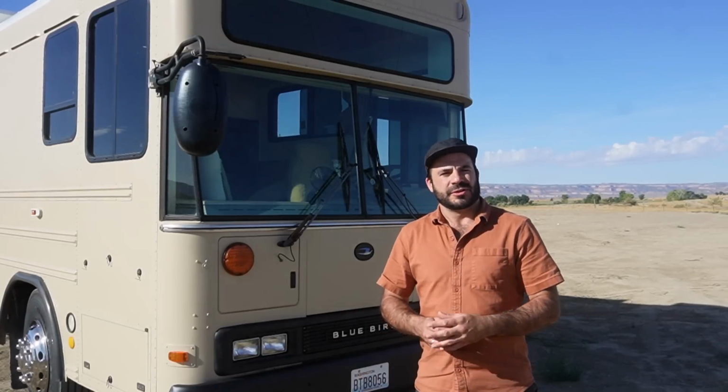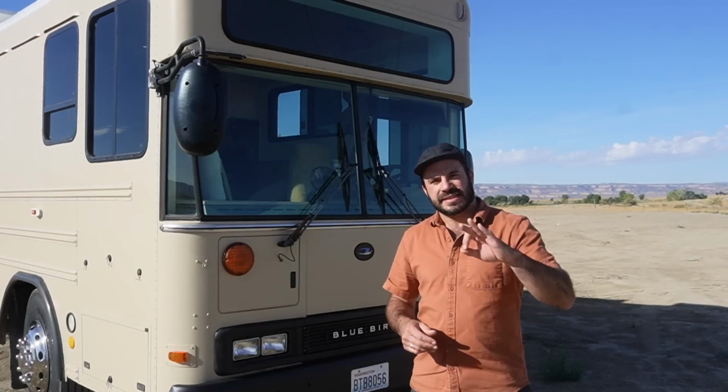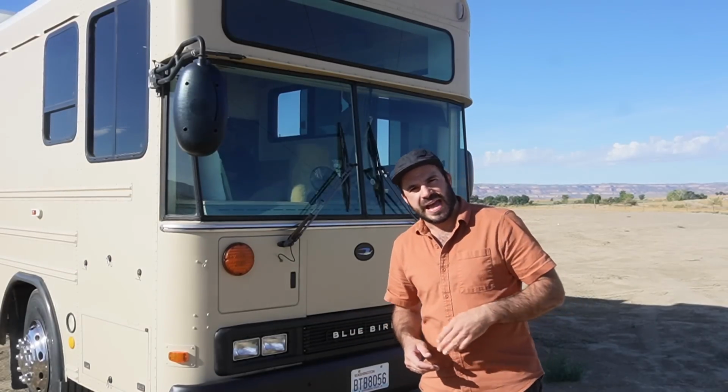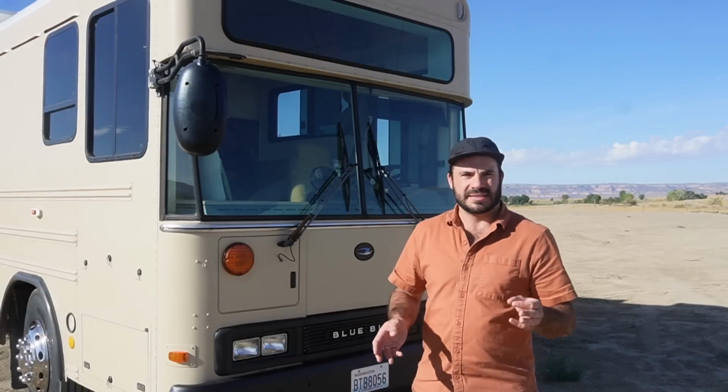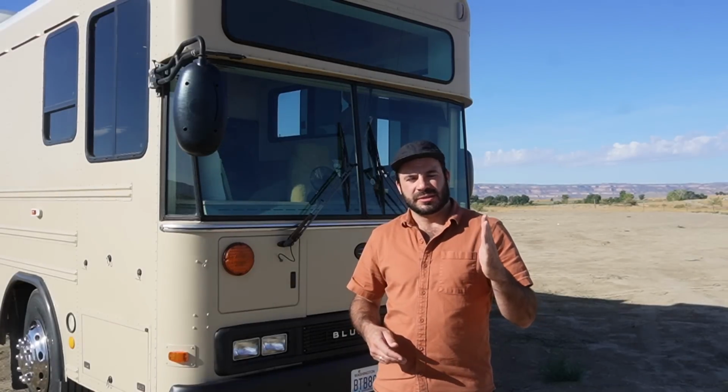It's a 40-foot long 2004 Bluebird All-American. It's got a Cummins 8.3 liter engine, and that's mated up to an Allison MD 3066 transmission. The extra 6 that makes it a 3066 is referring to the fact that it's got 6th gear unlocked, and it came that way from the factory because this was an activities bus. That means that when you're cruising on the highway, your engine RPMs are going to be lower, saving you wear and tear on the motor, but also saving your wallet by giving you improved fuel economy.